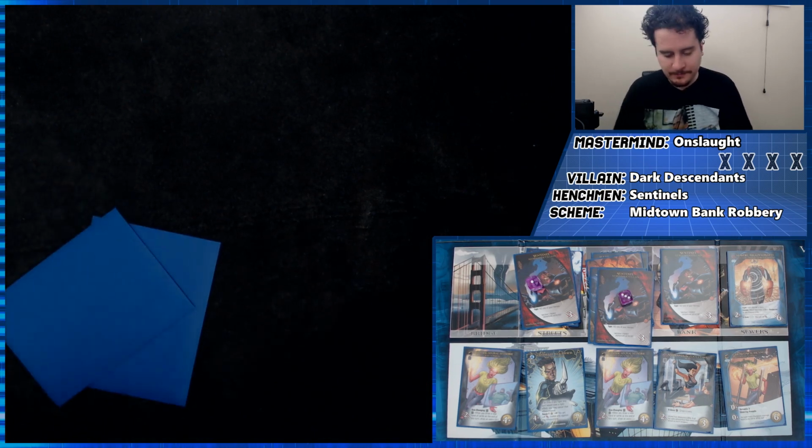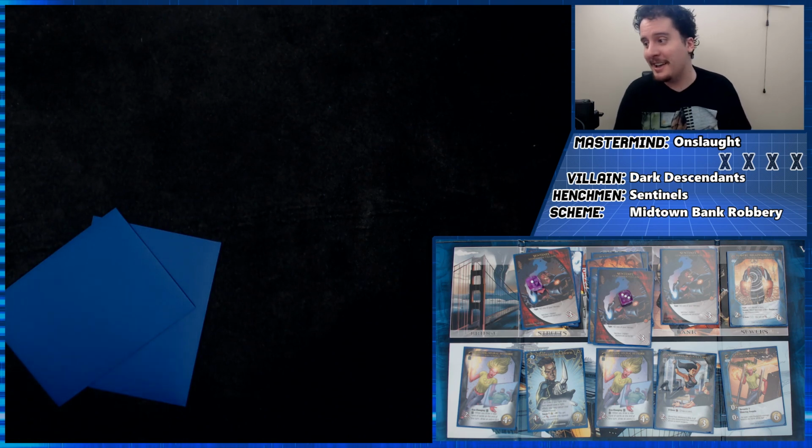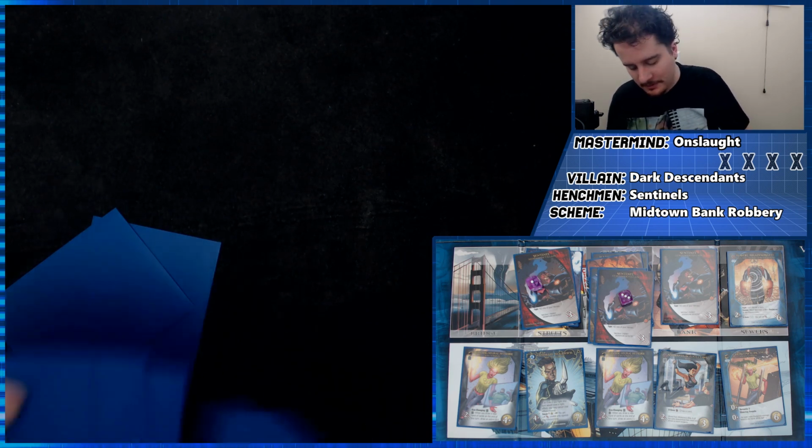1, 2. Alright, we really want to get a kill this turn. If we can get a kill this turn, we will be in a much better place. Otherwise, I'm not optimistic. Things aren't looking good. I'll tell you that much, folks at home. 1, 2, 3, 4, 5.